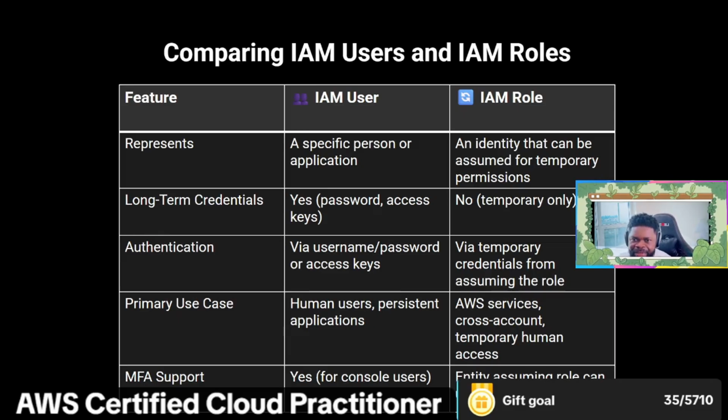We now need to look at the difference between the both of them. I think the differences are actually obvious, but I just wrote them here so that you can follow along. Basically, a user represents a person or application. There is a reason why it's not just a person. It's an application too, because you can use your user credential and put it in an application, and that application can represent you. So that's why you see a specific person or application. I know some people would think, oh, it should be a user. I am a user, yes. But the thing is that you can fetch your credential from your user and put it in an application, and that will give them access.